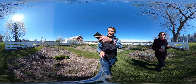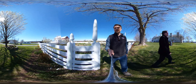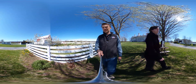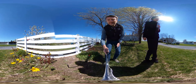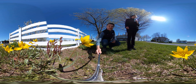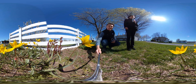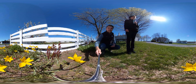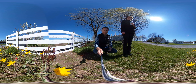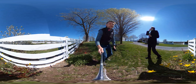Now we'll walk over to these really vibrant — this is kind of a wildflower that pops up here called Tulip sylvestris. I just featured it on our Facebook post, and it's like a little wild tulip. Apparently Thomas Jefferson was a big fan. Thomas Jefferson has a couple of links to Bell Grove, namely that he helped design the manor house, and he's of course known for his love of botany. We have tried to dig up these bulbs before — they are deep, deep in the ground and teeny tiny, so it's one of those plants that just does its own thing. These are going to be the peonies — the shoots are just starting right now.